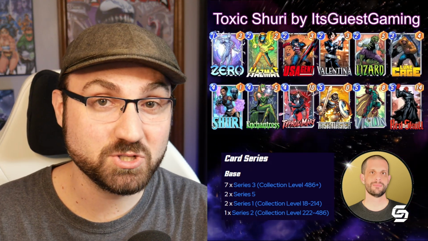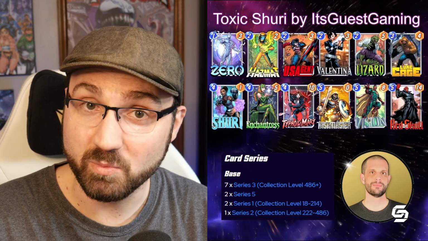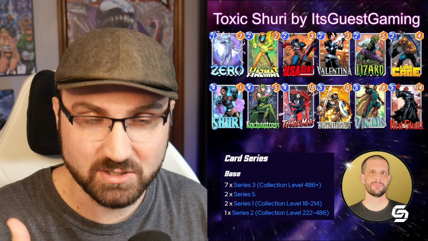If we don't get Shuri on turn 4, we still can play whatever we got from Valentina, because again, it will be 4 cost, so we can just have a little bit more flexibility of how we go out playing these lines when we don't get the ideal Shuri, Red Skull, Taskmaster.